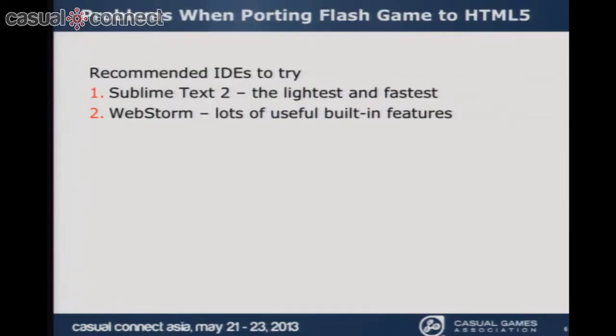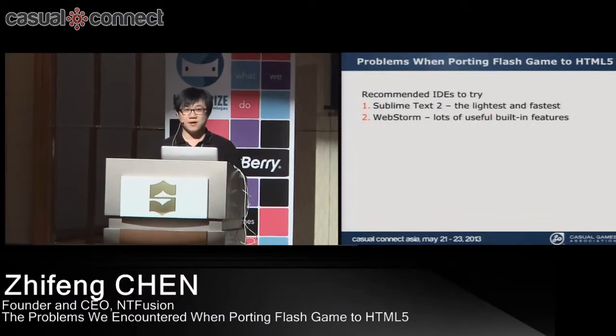Once we have the browser ready, we have to choose an IDE. Actually, I think there's no best IDE for HTML5 right now, but I will recommend two IDEs to try. The first one is Sublime Text. I think it's the lightest and the fastest. It's my favorite because I don't think I need too many coding features for JavaScript, for example, the code format style or code auto-completion. I don't need them, so I tend to use Sublime Text to make my development faster.